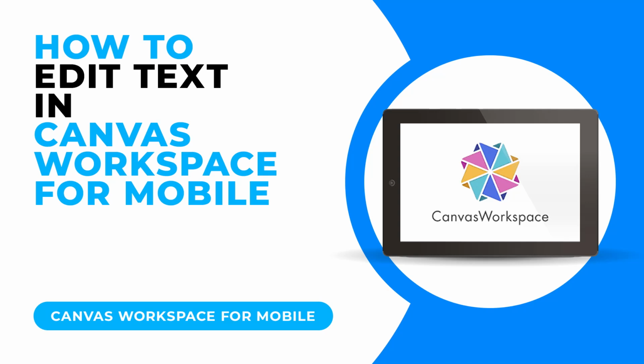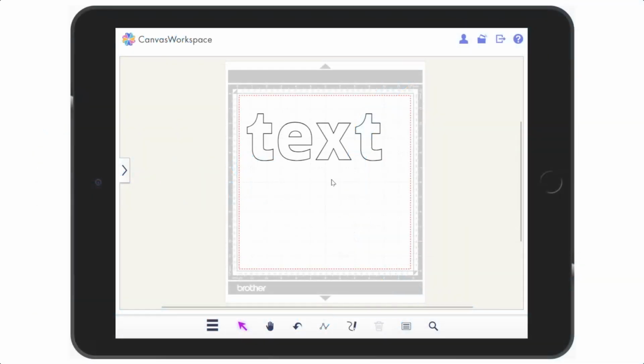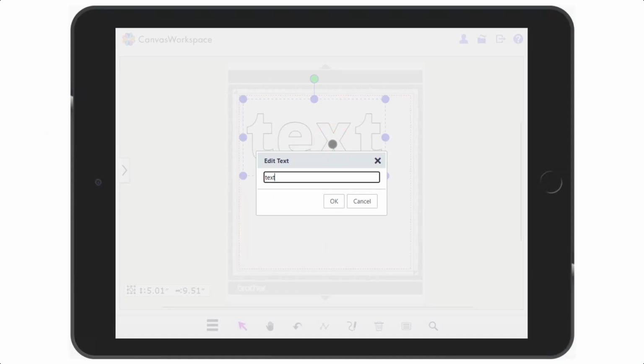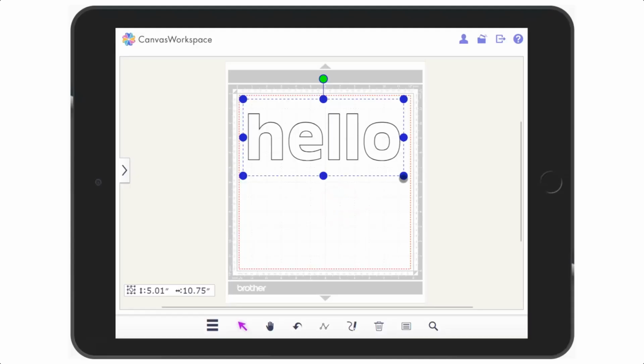After adding text to your project, you can make changes to its appearance and function. You saw earlier that by double tapping on the text, you can change the characters or the word that is used. You also saw earlier that you can resize it using the control handles on the bounding box. Now I'd like to show you how to change the character style. This happens in the Properties panel.